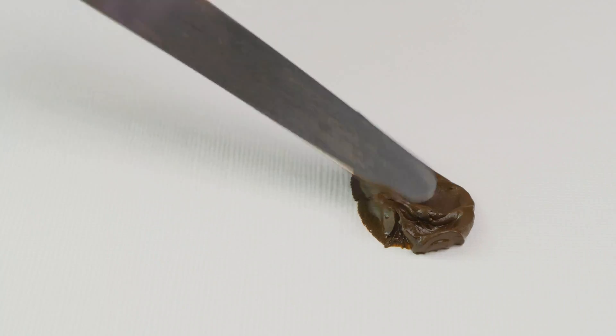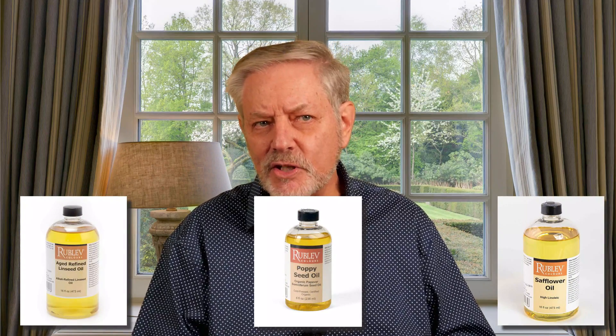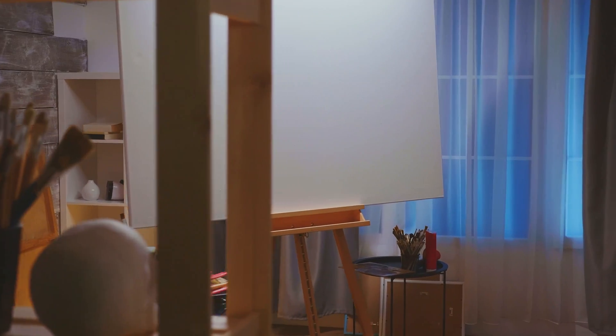To sum it up, pigment chemistry is the biggest factor. If a pigment contains drying metals, it'll cure faster — lead white, cobalt blue, and burnt umber are known for their rapid drying properties due to their metal content. On the other hand, pigments like cadmium red, titanium white, or alizarin, which lack these reactive metals, dry much more slowly. Then comes the type of oil you're using, followed by pigment particle size and shape, and finally, your studio conditions — which also has a lot of impact on drying. Now you know why burnt umber is dry but your alizarin crimson is still tacky.